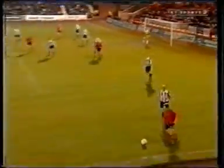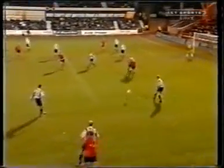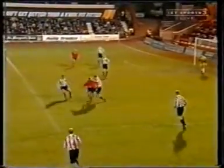Matthew turned, oh! Spectacular effort, and it has gone in! Despite Lee Butler's attempt to keep it out. A sensational start to the match for Alex Matthew. It looked like he was going to be foiled by Butler, but it dropped in anyway. Well, this is striking at its best. It's a great turn from Matthew there.